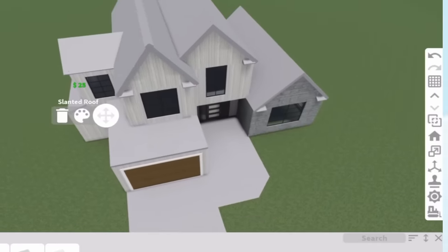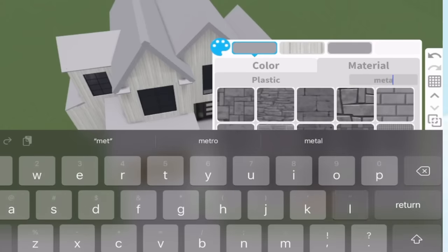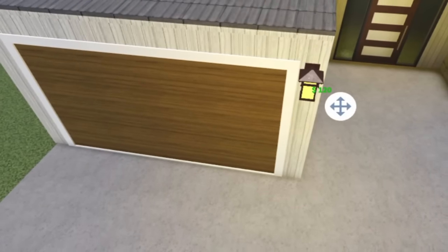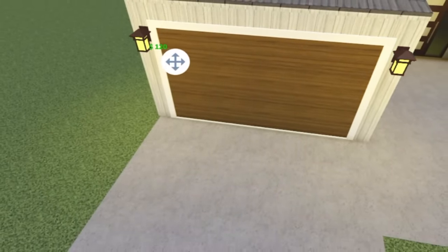Oh, I have this piece. Not bad. All right, now let's work on the roof. Let's do a metal roof, because modern farmhouse. I do this, but color wheel it to make it darker. And then we need to add some wall lamps on both sides of the garage. The garage is actually not supposed to be this big. It's supposed to be a little bit smaller.